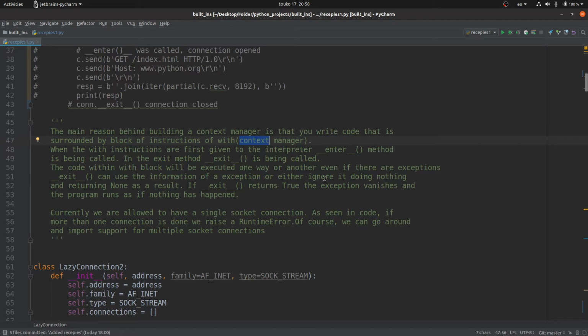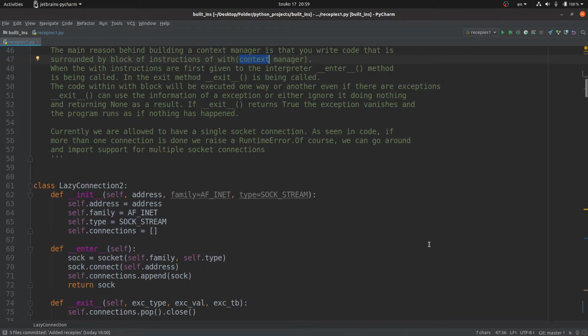The code within the block will be executed one way or another, even if there are exceptions. Dunder exit can use the information of an exception or ignore it, doing nothing and returning none as a result. If dunder exit returns true, the exception vanishes and the program runs as if nothing happened.